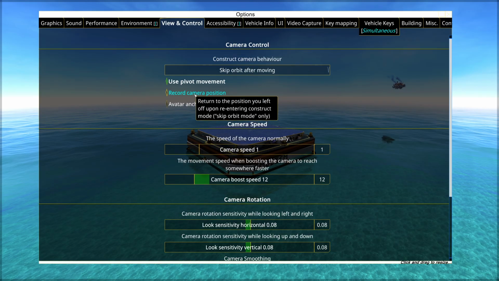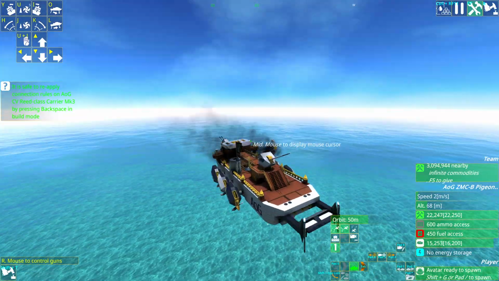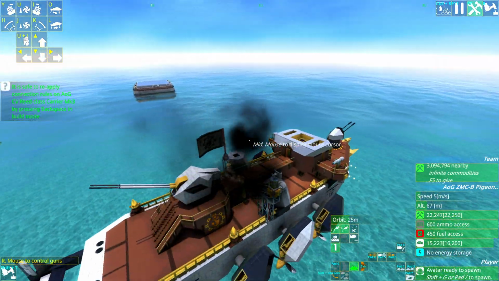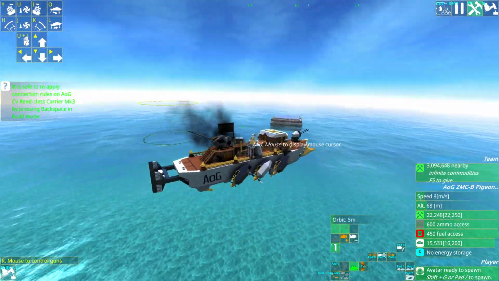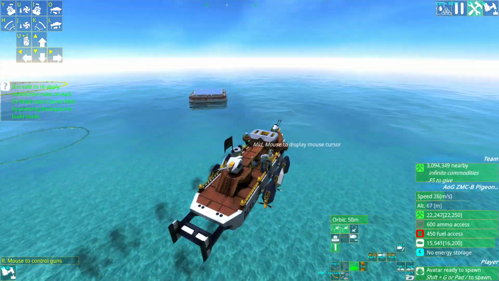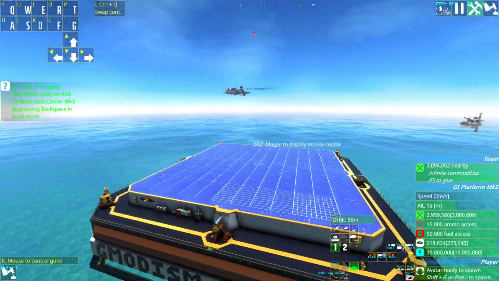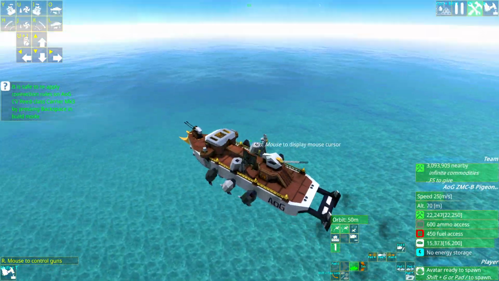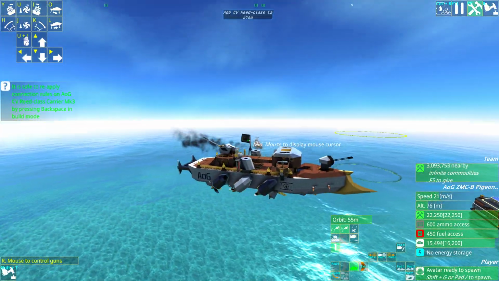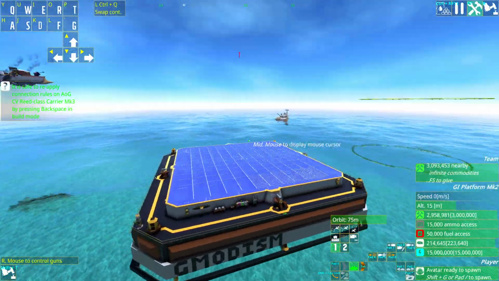Right, so this is skip orbit mode only, right? So basically, if we are here, we go to this vehicle. All right, and we have like a 50 meter orbit. We now go to this vehicle, 70. Okay, 59 meters orbit, 55, 50, 75.